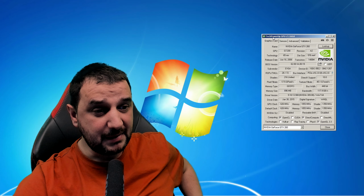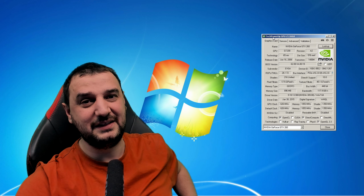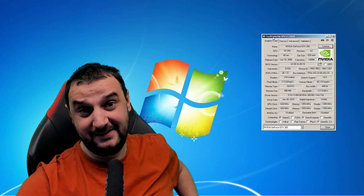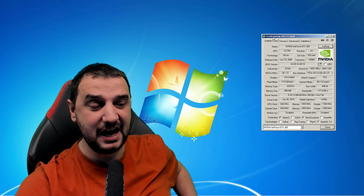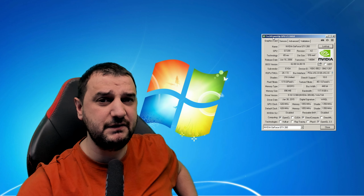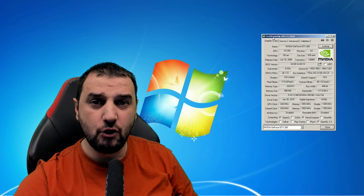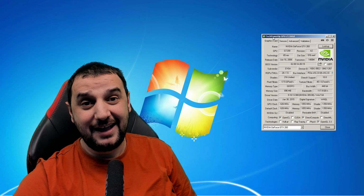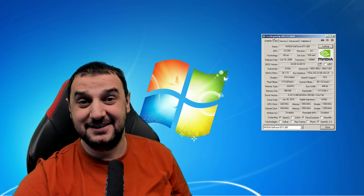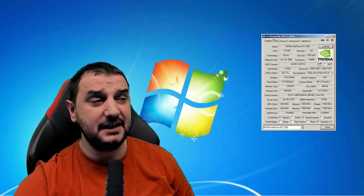Every single time I'm playing games like this and it's performing really nice, I'm like, what the, seriously, that's the feeling I have. What is going on, seriously, because it's an awesome performance this video card is offering, and there is no problem when it comes to owning an old computer for old games and playing a couple of games online. Seriously, all in all, this video card, even though it's old, still has a lot of performance.